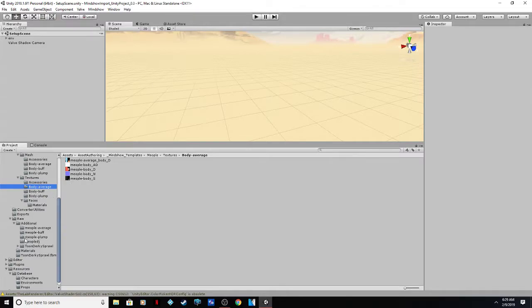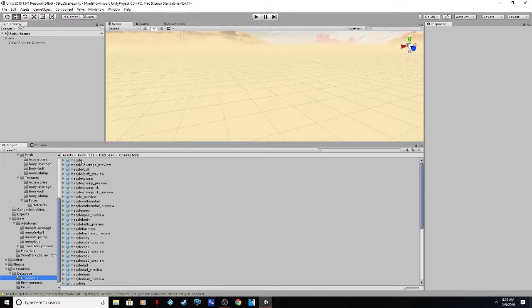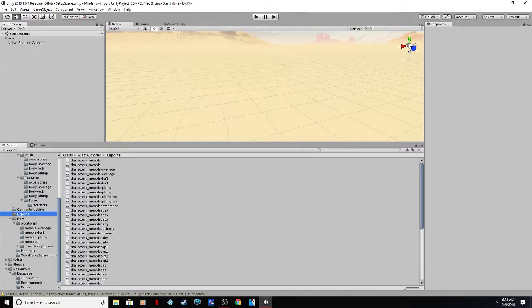Alright, so first let's go to characters. And you're going to find your first Meeple, which right now, the way I've been doing it is I have the same texture for all of them. So it kind of sucks because whenever I edit one, it pretty much lays that same texture on all of them. But that's why when you're done with your Meeple, you export it. Then you have the export file, which saves whatever you had on that Meeple anyway. As long as you don't distort it enough where you can't use it again, it's fine.